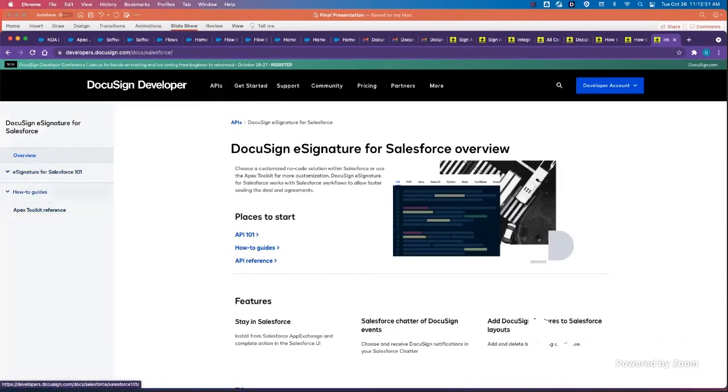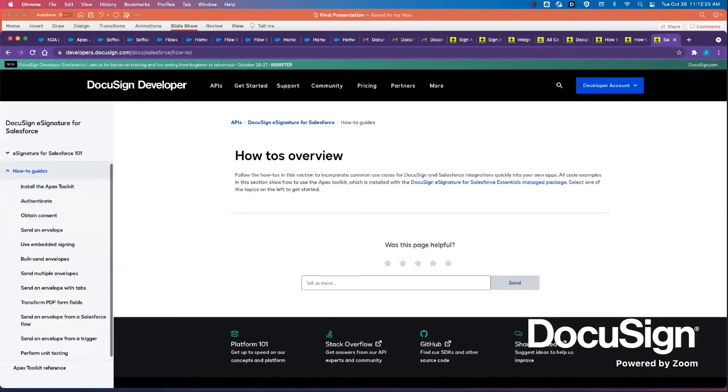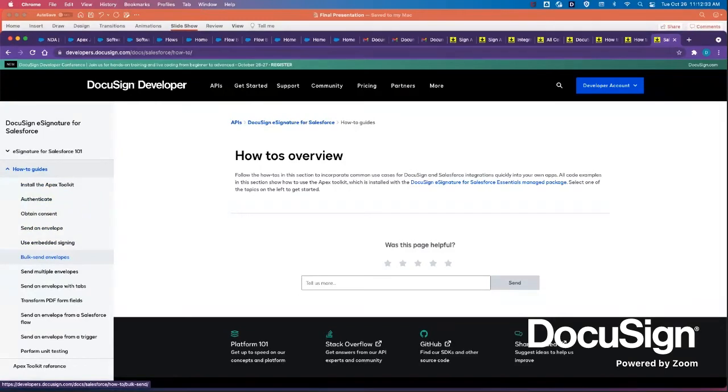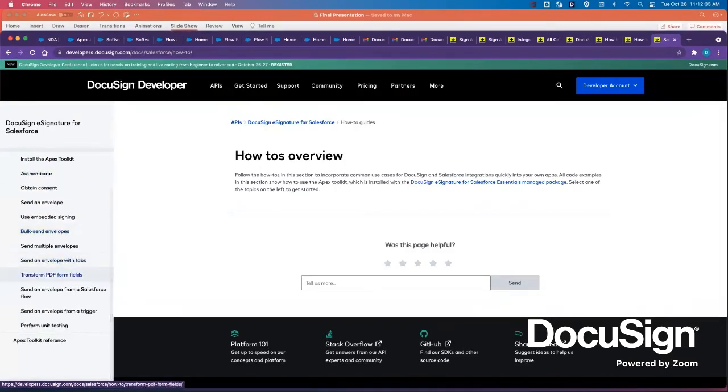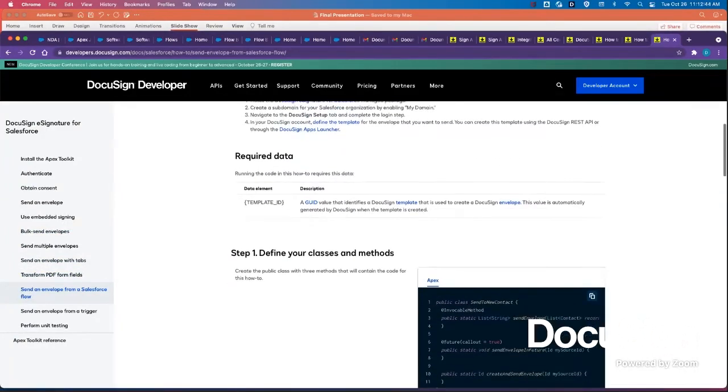And on the left side, you will see all the various guides. For every guide, there are commonly used customer use cases, from installing the Apex Toolkit to how you can use all the APIs. Our earlier example is taken from here, showing how we can use Salesforce Flow and integrate DocuSign with Salesforce.